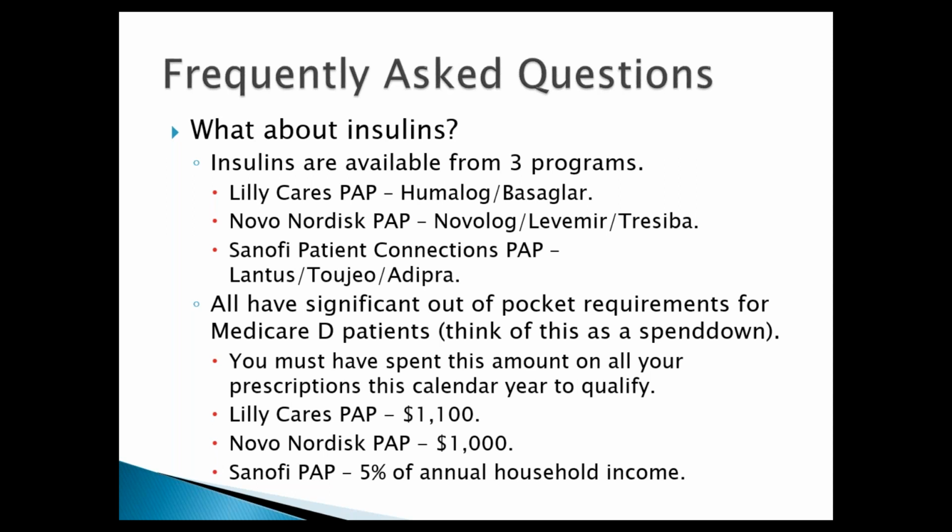The only thing that is really available is that Walmart sells regular insulin, NPH, which is kind of a 12-hour insulin, and a mix of the two for $25 a vial at Walmart. So, it's an older insulin. It doesn't manage diabetes as well. So that's what we have available for insulins.